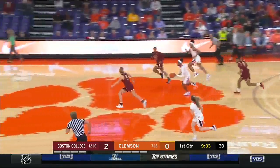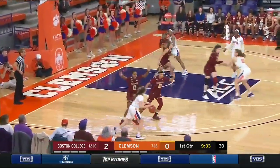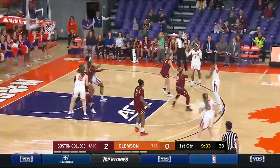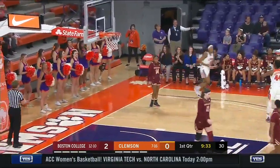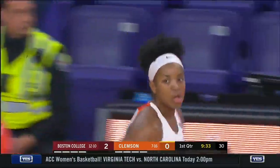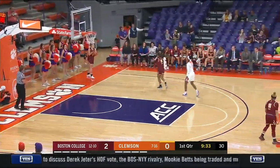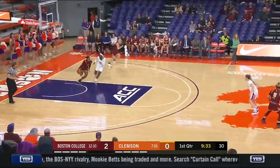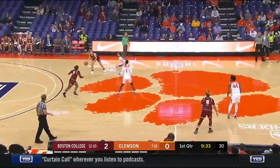Nice idea that time, but pass a little bit wide of Soule. Thomas on the break. They'll keep an eye on Kendall Spray. That's Clemson's best three-point shooter. Thornton a little bit too strong on the pass for Robinson, and a Tiger team coming off a 25 turnover outing in their loss Thursday night at Virginia. That's just been too common for them throughout the year. Well, you've got to have a better angle to make that pass into the block. You can see in a couple of possessions they're trying to get Amari Robinson going inside.